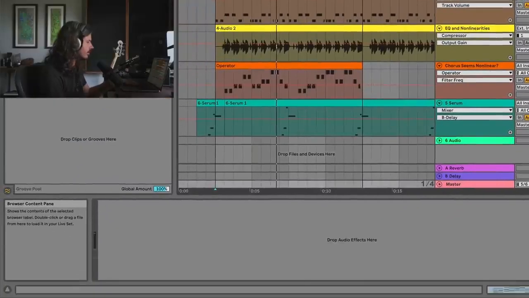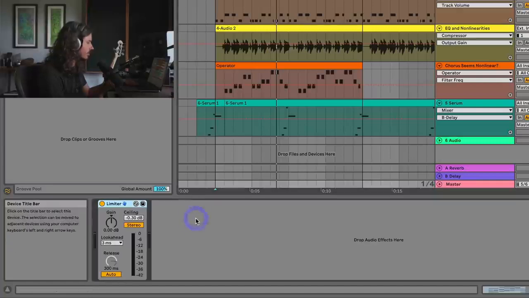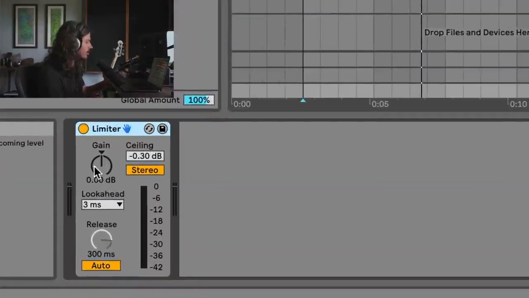All right, so the last thing I want to look at is the master track. Okay, so let's go ahead and grab a limiter, and let's try to get this track loud. So again, with all of these nonlinear effects, a limiter is also a nonlinear effect. As you can see, we have an input gain here, and then the ceiling is the output gain. Basically, no matter how much signal I feed into this limiter, if it's doing its job, it should only output at the very most negative 0.3 decibels, okay? So what I'm going to do is start cranking the audio into this limiter, and we're going to crank it pretty hard because I want to show you something, all right?